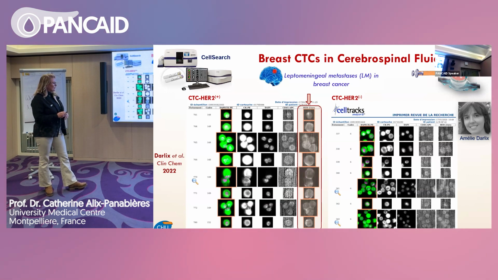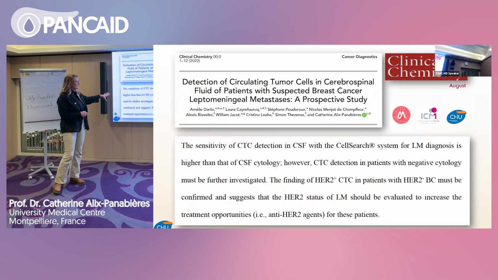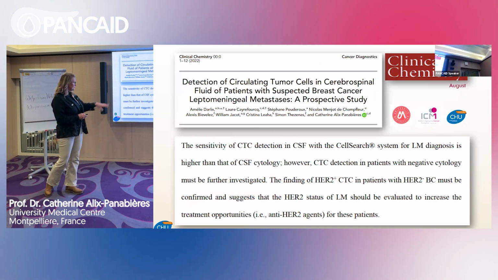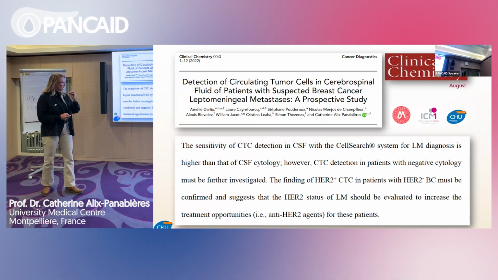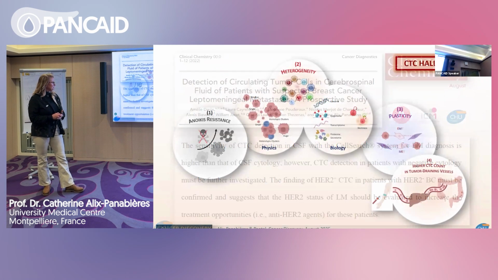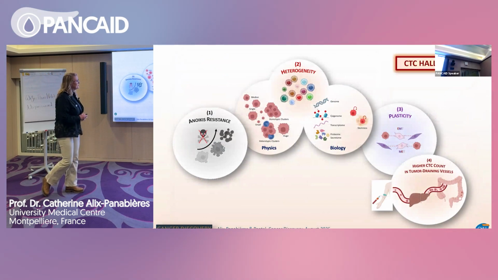And what we published here, we compare to what we are doing in the routine clinical practice. And of course, we could get more information more quickly and on more patients. So the question is how to do next for this analysis in the future, and to get information about HER2 from the metastases and not from what was at the beginning of the disease. So it's what we have seen now, the different CTC hallmarks.